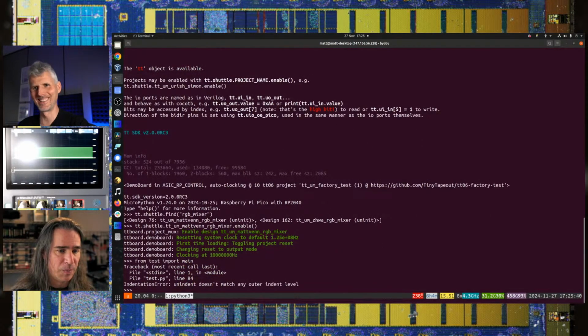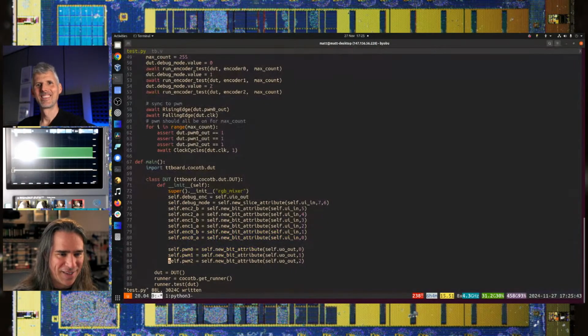Bam! Boo! Indents. What is this? That's all spaces. That should be fine. Whitespaces. What a nightmare.